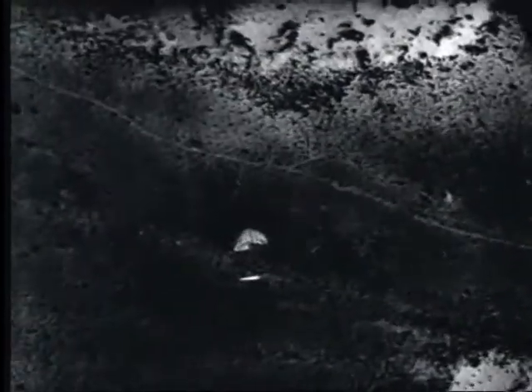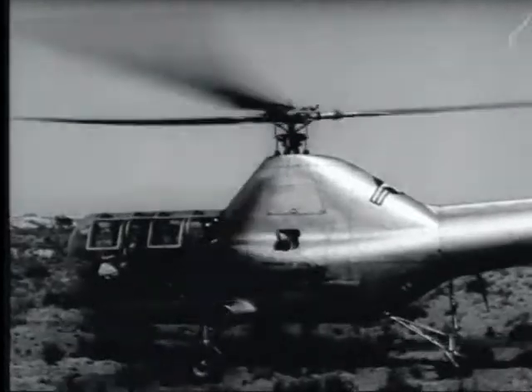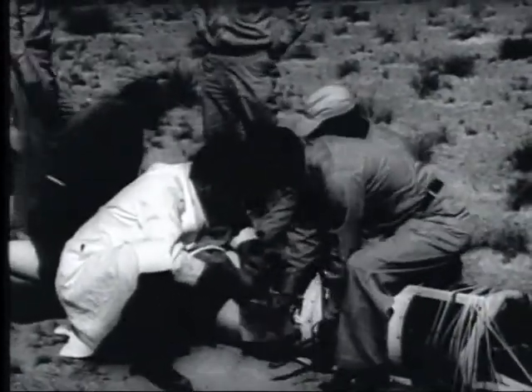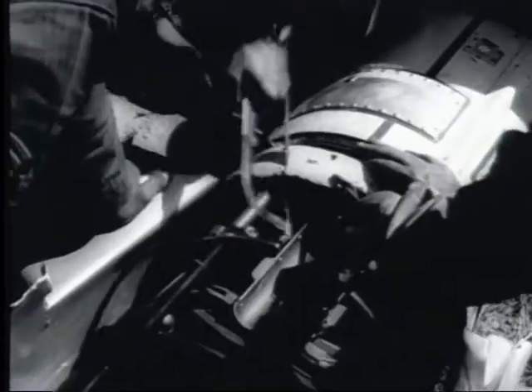This is the last leg of the journey. As descent is steady, normal weight is re-established. This brief test revealed no reason why man cannot fly 37 miles up in a rocket. No harmful effects occurred, and the test showed that great environmental changes have no effect on life in a sealed capsule. Return and safe recovery of a capsule has proved practical. No time can be wasted in getting the animals out — the scorching New Mexico sun can still harm the animals at this late stage. So tin snips and a hacksaw make short work of the nose cone, as removing the cone intact would delay recovery too long.